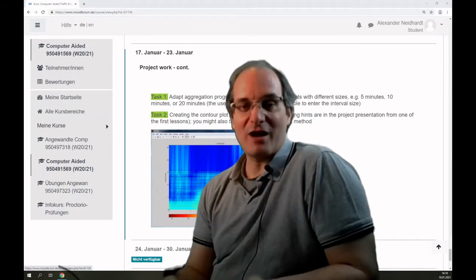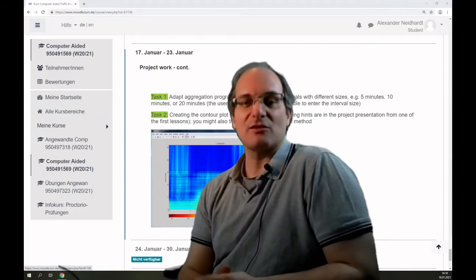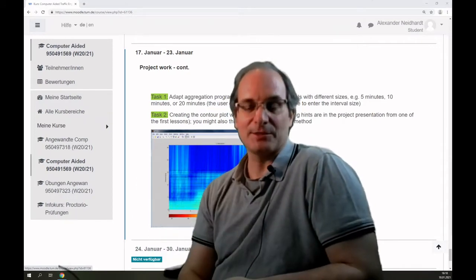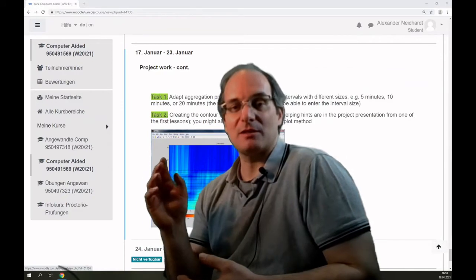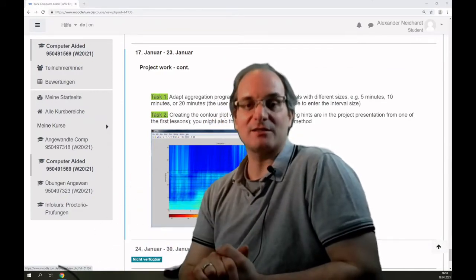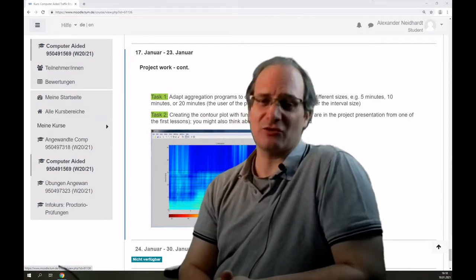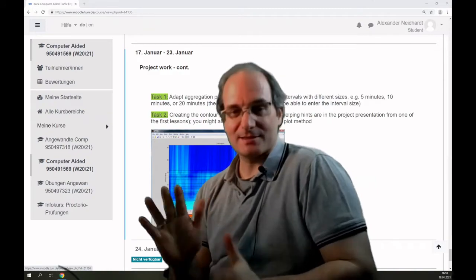For the run, it will not be so nice, but it works, and we'll get 3 different contour plots like this. And the 3 different contour plots are based on the different aggregation calculations. In the contour plot, you will not see much difference, okay? But let's have a look.